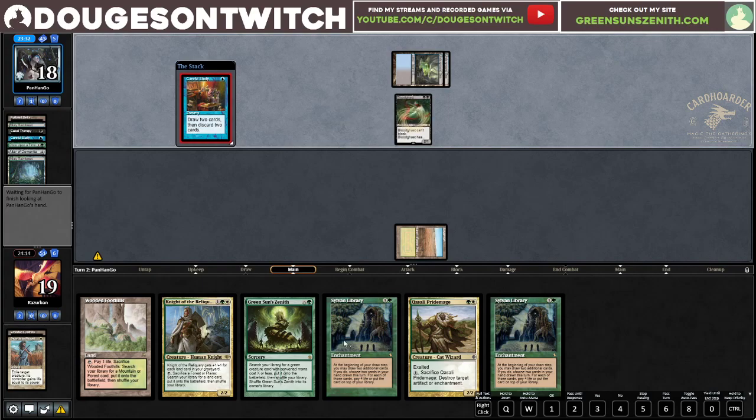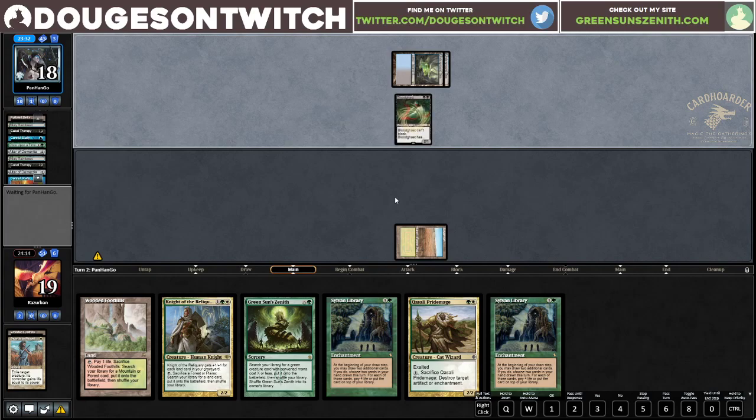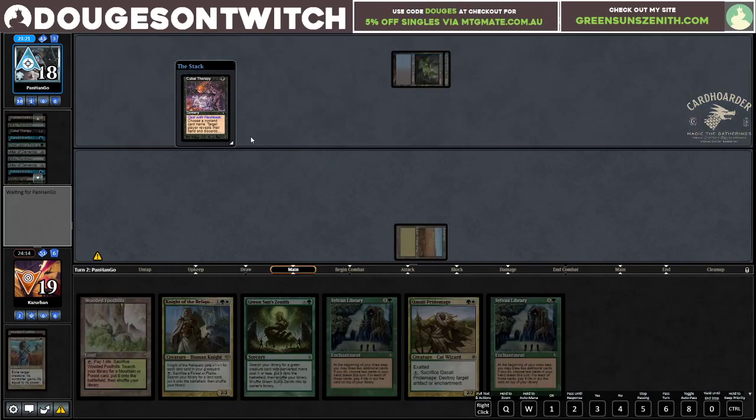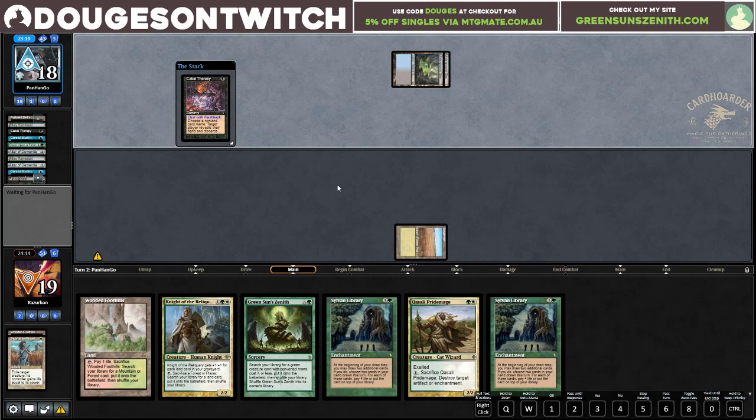I do also like now just maybe untap and play Sylvan Library and pass. Playing one Library also gives us some amount of ability to play around Cabal Therapy, which is nice. They probably name Knight or Green Suns. And they name Knight. Okay.